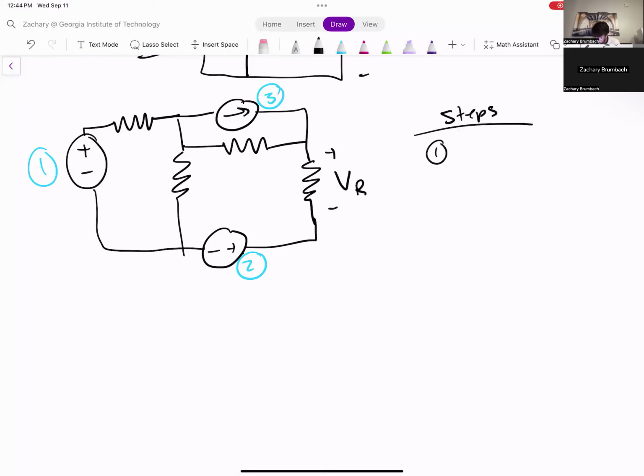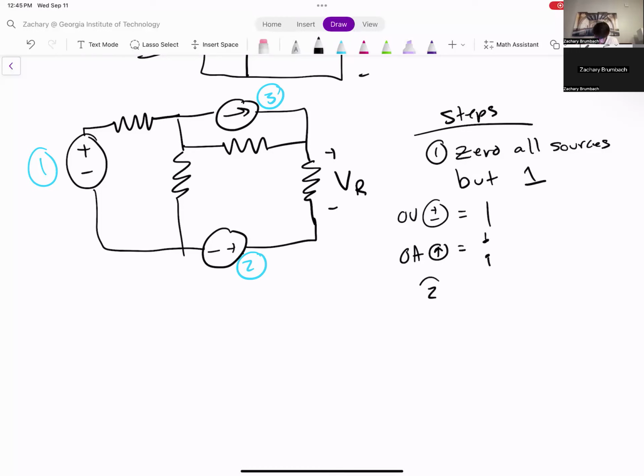So the steps will be as follows. Number 1, 0 all sources but one of them, okay? Step 2, actually, one little note on that is let's remember that a voltage source with 0 volts is equivalent to just a wire, and a current source with 0 amps is equivalent to an open, or breaking the circuit where it was, okay? So if it's a voltage source, you draw a line through it. If it's a current source, you break it. And these are for the components you're not looking at, okay?